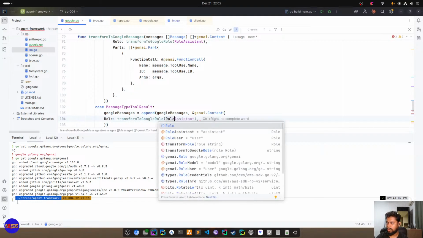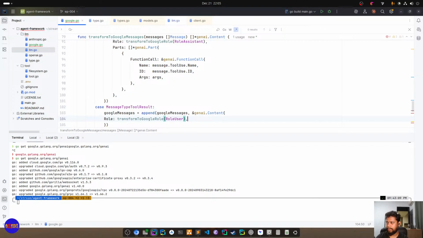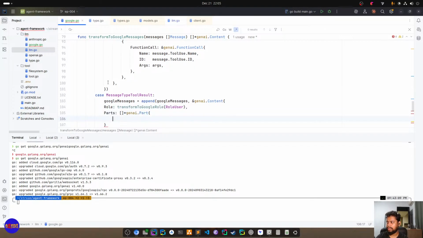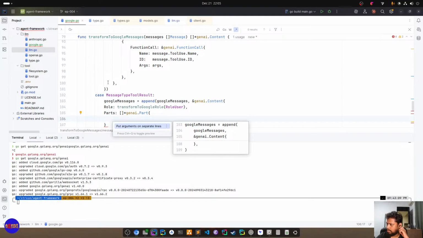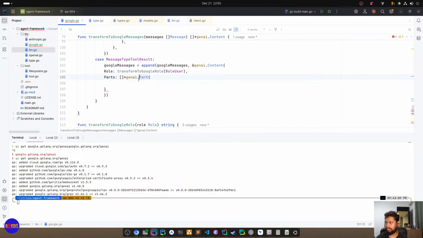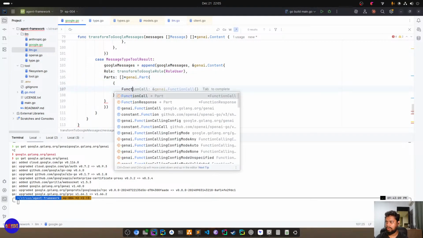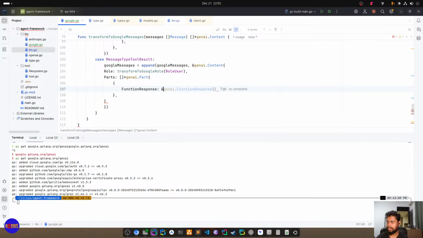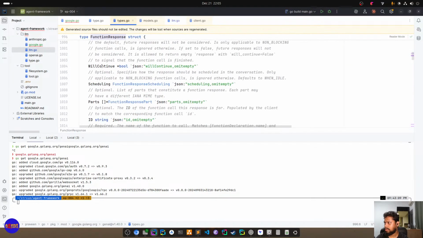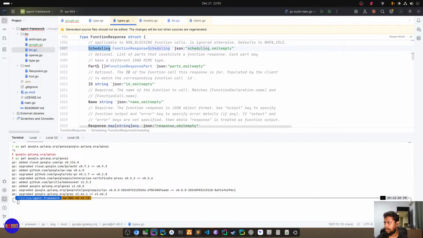So role user, and parts, function response, Gemini. Okay, it has name, it has ID. Okay, good. What else does it have? We'll continue. We can ignore that.